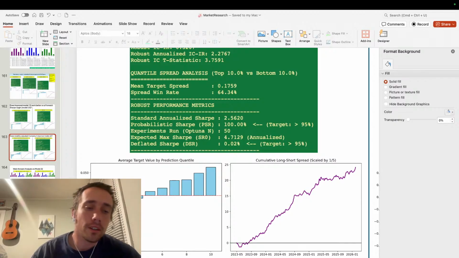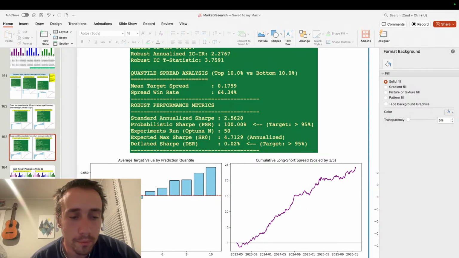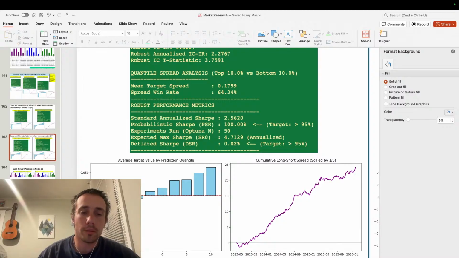The second thing here is if you look at the decile analysis, this should basically be monotonically increasing with the worst performance at the bottom decile, so the bottom 10%, and the top 10% should be the best performing. And so that's exactly what you see here. Each decile is outperforming the previous decile, and it's highest at the top, lowest at the bottom. So that's my second indicator. I have a really good model.